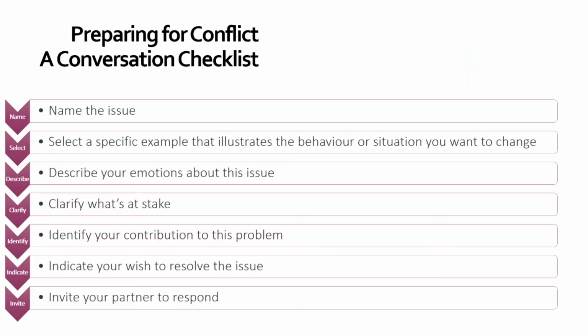You might write down how you feel about it. So you might find something frustrating. You might be disappointed at how things were done. It might be that a decision was made in your workplace without your knowledge, you weren't involved, and you feel left out. And you say that. And it's not the other person's fault, it's you describing how you feel. Clarify what's at stake for you and for others.